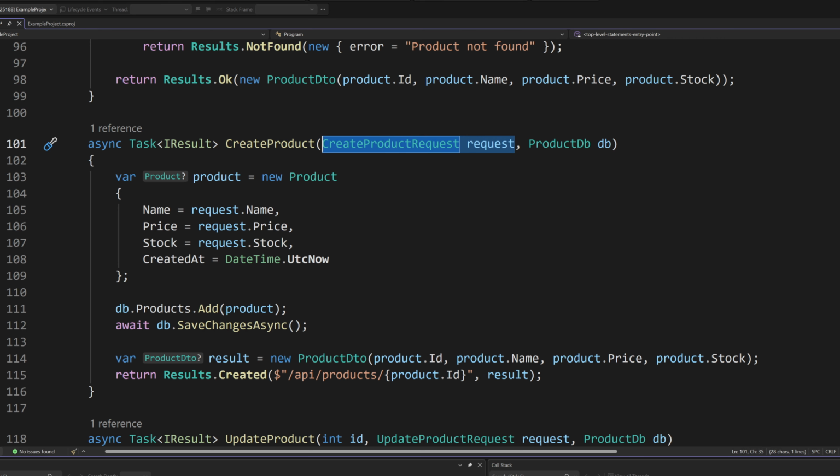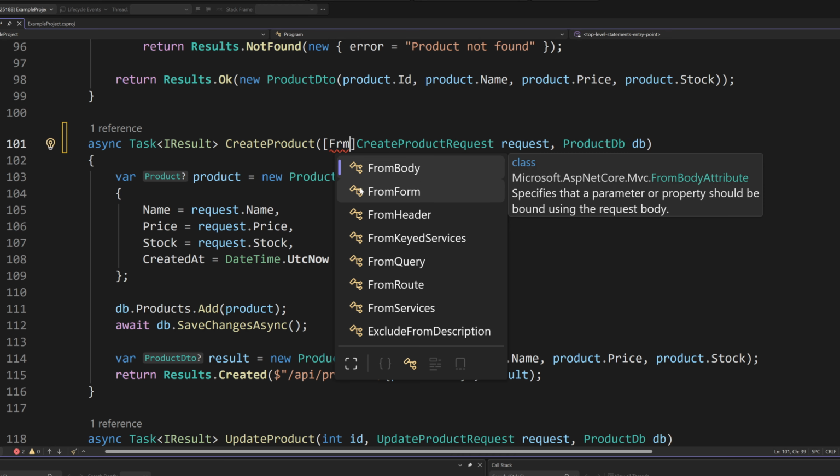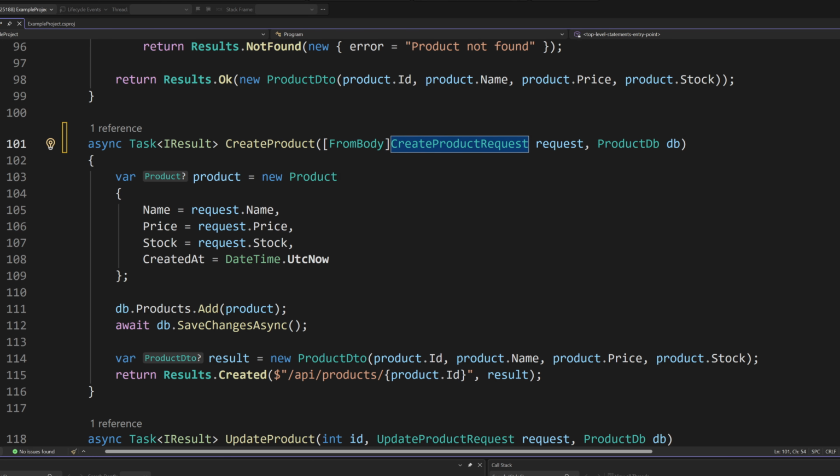So if you do HTTP post in your client, perhaps a Blazor application, perhaps a .NET MAUI application, or whatever it might be, it will be in the body. It will be passed through here, and then the product will be from the services. So essentially from body, and then the other one would be from services, and you can actually set them like that.